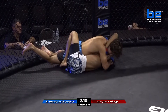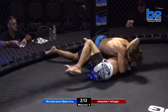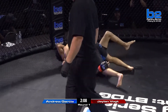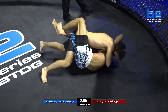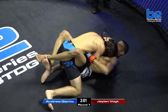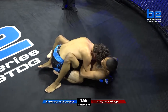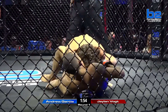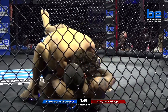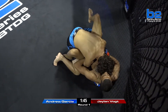Andrew Garcia in half guard right now, just content to lay here and control this out. Jalen has a hand on that neck. Is Garcia going for a Von Flue here? He is definitely in risk of the Von Flue, and not so much now — back to half guard. Andrew Garcia all the way to full guard. Vogt doing a good job dominating a left-side overhook, with submission attempts with those long legs. If he's able to get wrist control on the right side, maybe isolate one arm, shoot a triangle up — that's what Vogt is looking to do here.